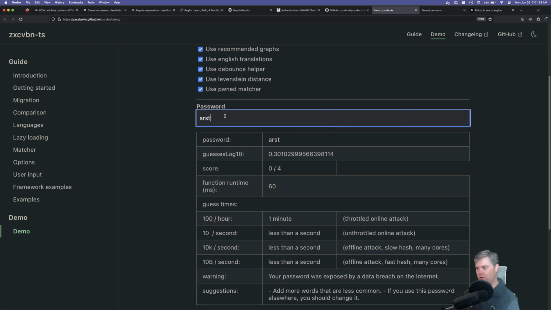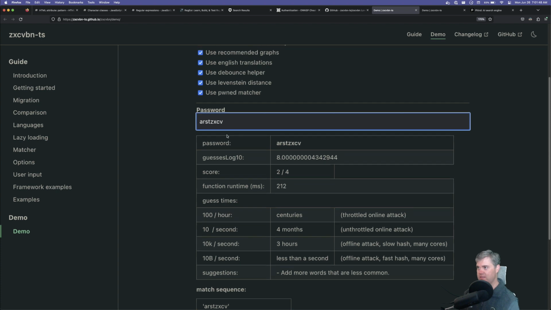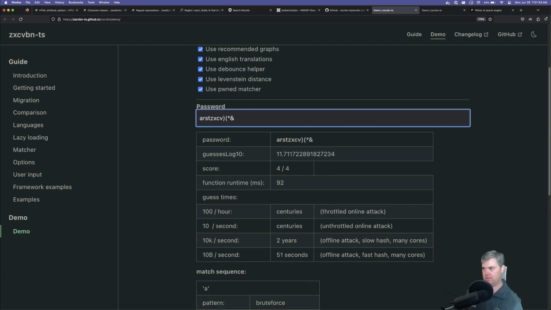Score 0 of 4. 2 of 4. Oh, probably because it got to 8 characters. Score 4 of 4. Okay.